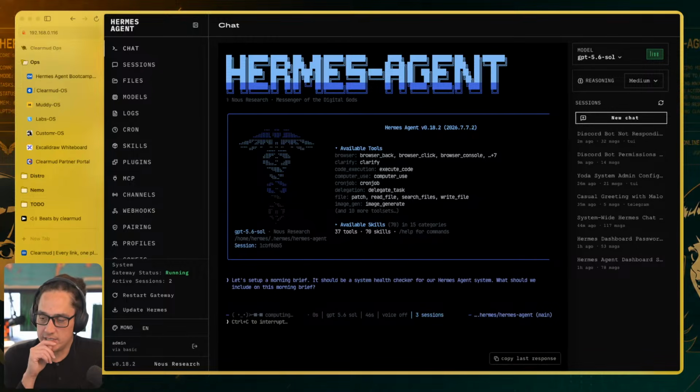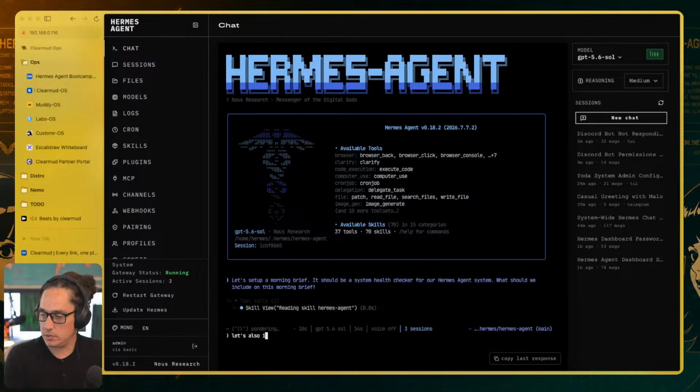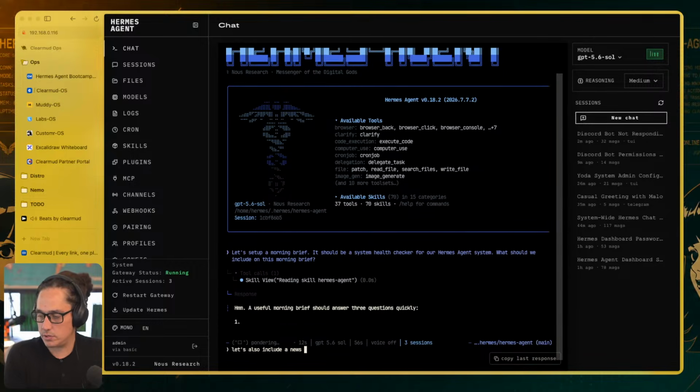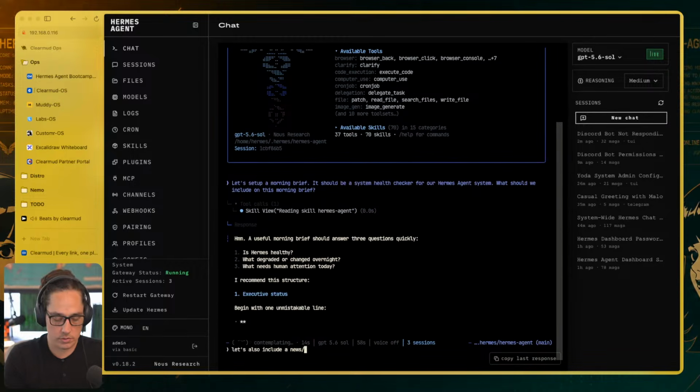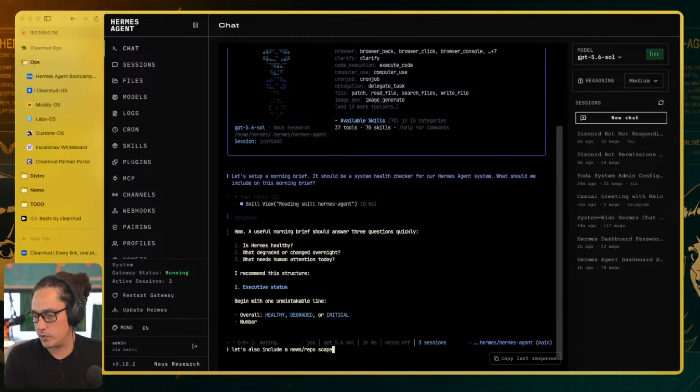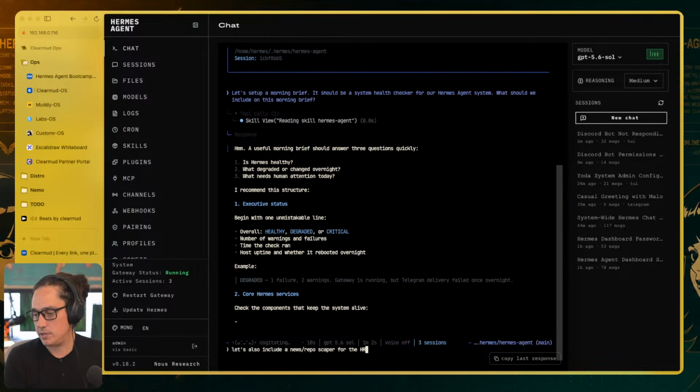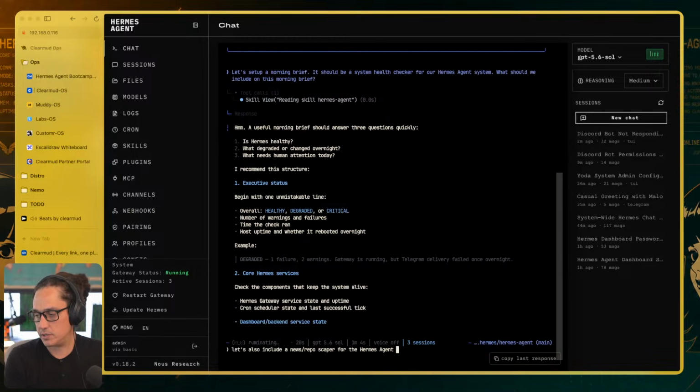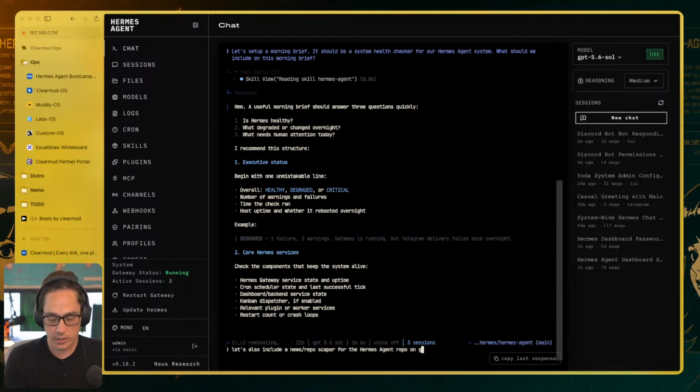So I'm thinking, should I include my other idea into this one? Yeah. Let's also include a news and repo scraper for the Hermes agent repo on Git.